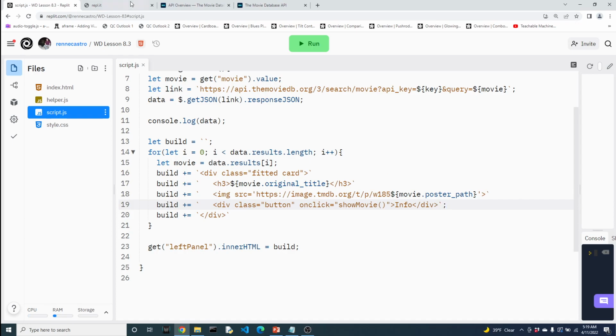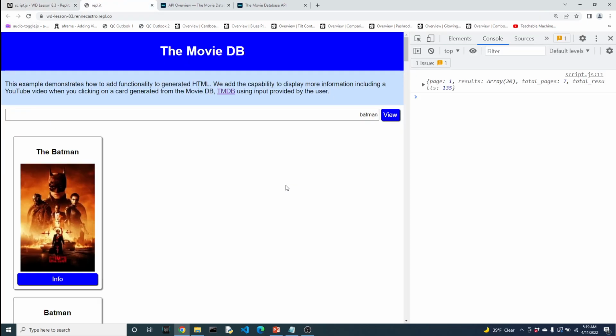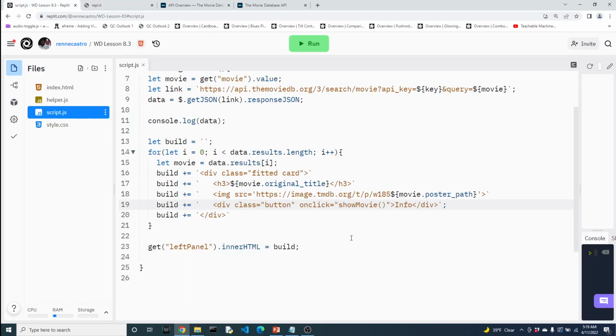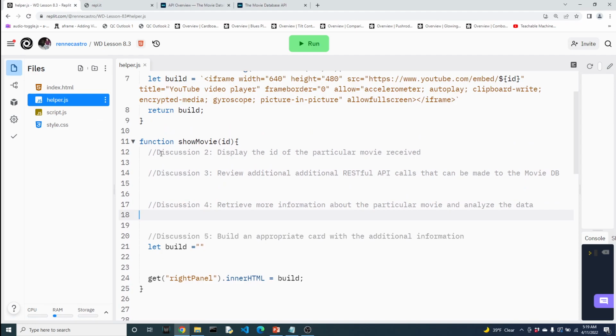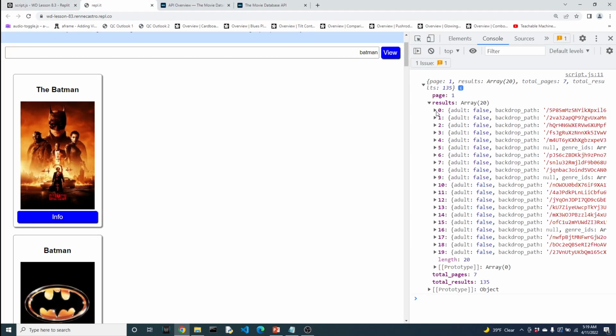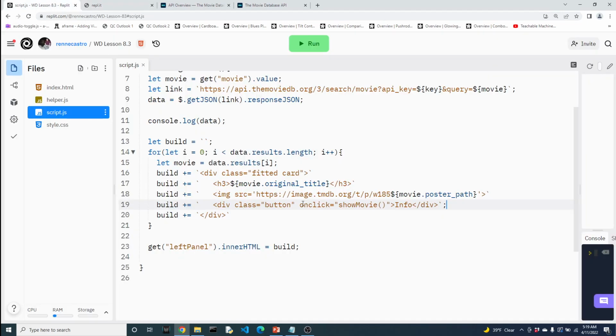Let's run our web page again, and notice I'm not typing in anything. So there's our button. It looks good. It's not functional right now because all we have is just a show button. But just to show you how this can react, I do have a shell of a function over here that accepts an ID. For every particular movie, there's an ID that gets associated with it. So let's go ahead and pass that ID into our function.